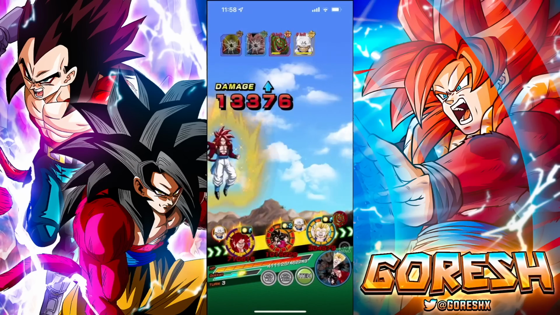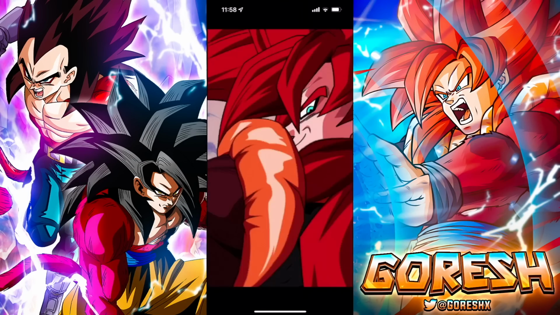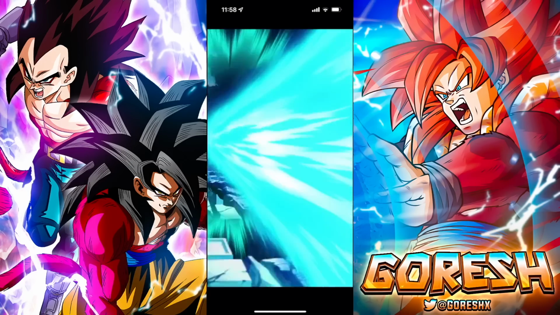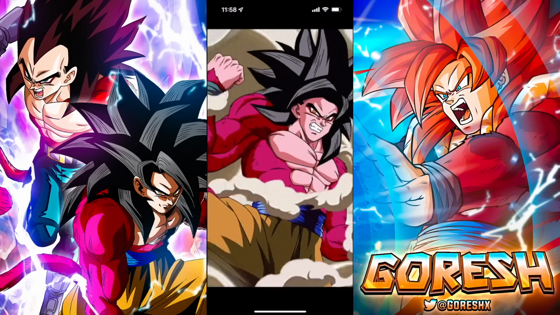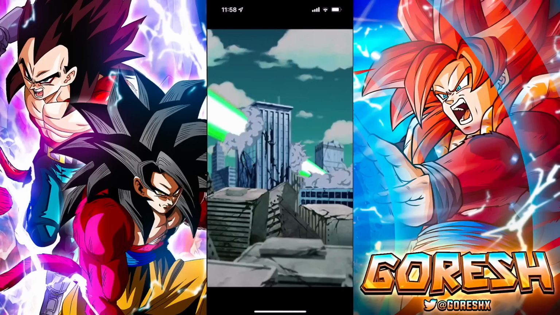Okay. I don't think it would have killed us, even if he did super. 4.5 million from Gogeta, very good. What do these Super Saiyan 4s get to? 4.6 with the guaranteed additional. Okay, and they're stacking still, don't forget that.